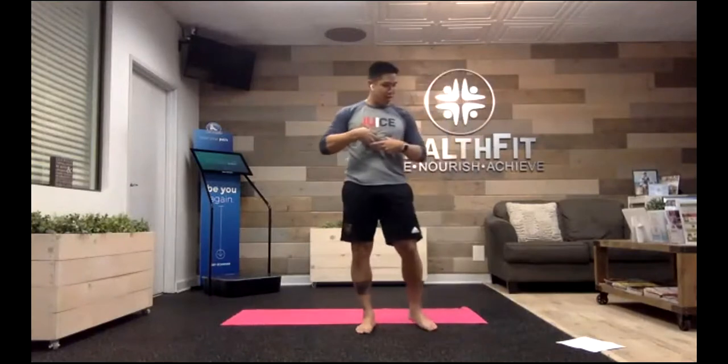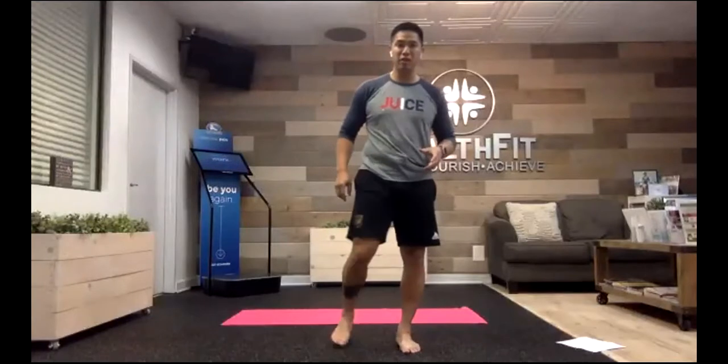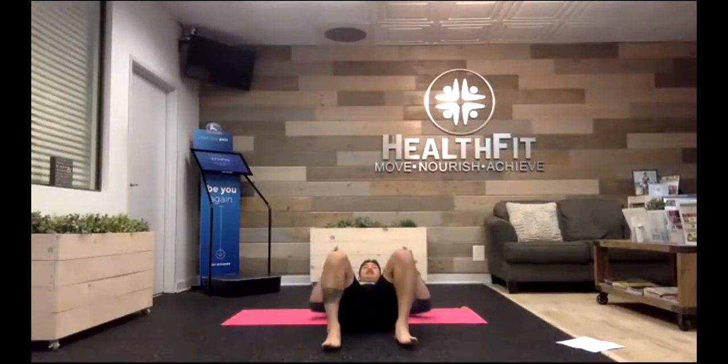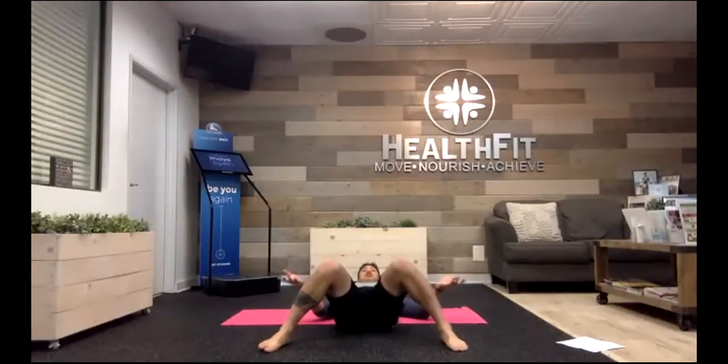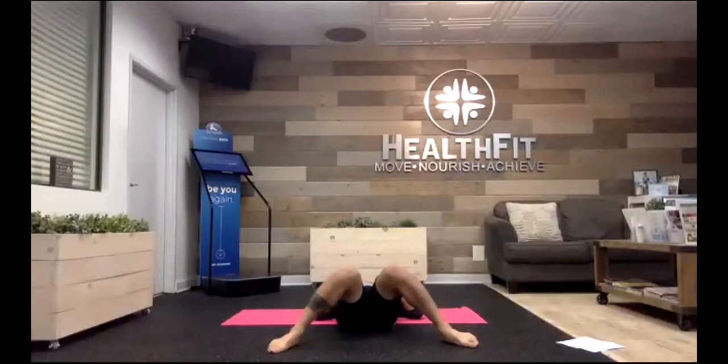Okay, so we got the core engaged. Now we wanna get the hips. We wanna get good mobility of the hips. So this is a good, simple one. Lie on your back, bring your feet apart. You're gonna bring your knees towards each other, but don't just bring them towards each other. You actually wanna rotate in your hips, inwards. So we're gonna, abs engaged, you're gonna bring them in.